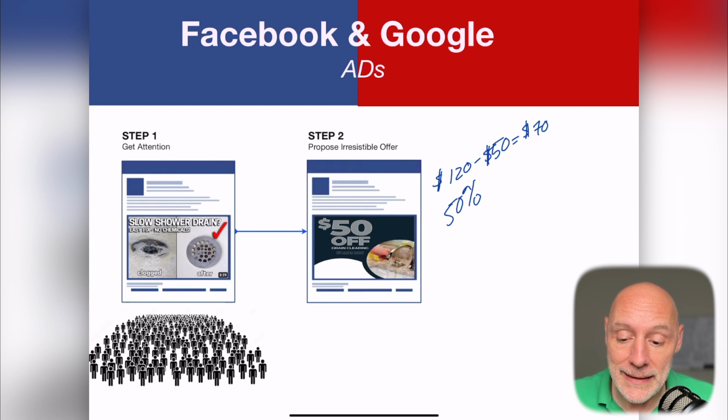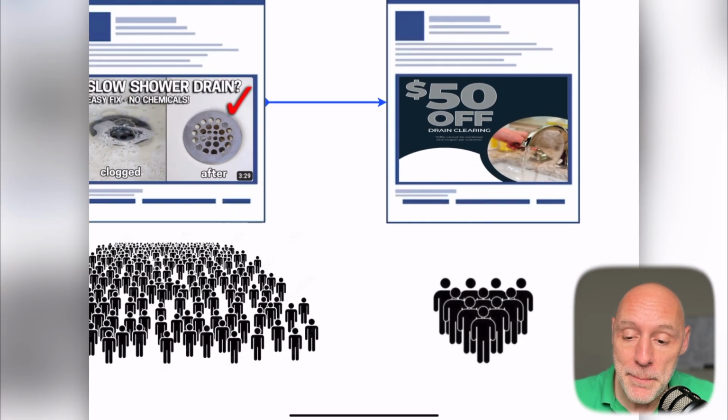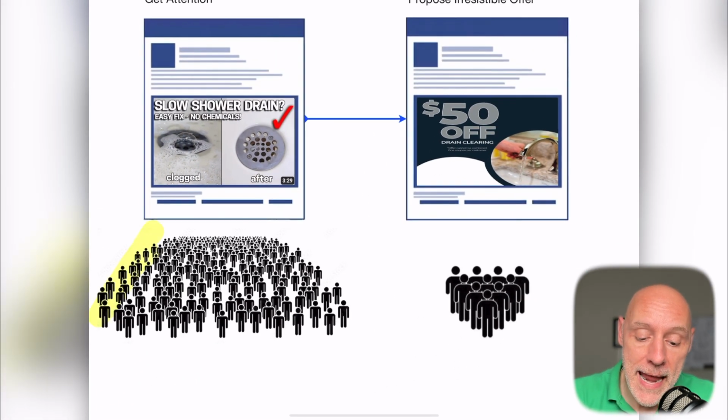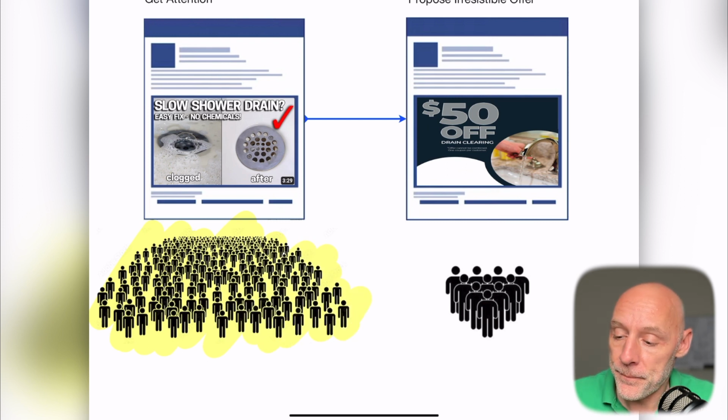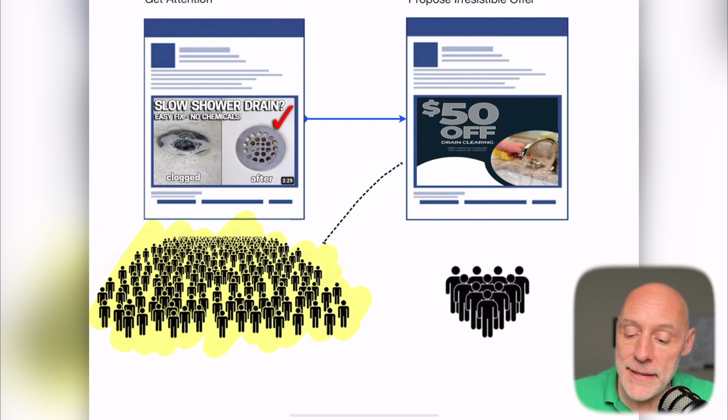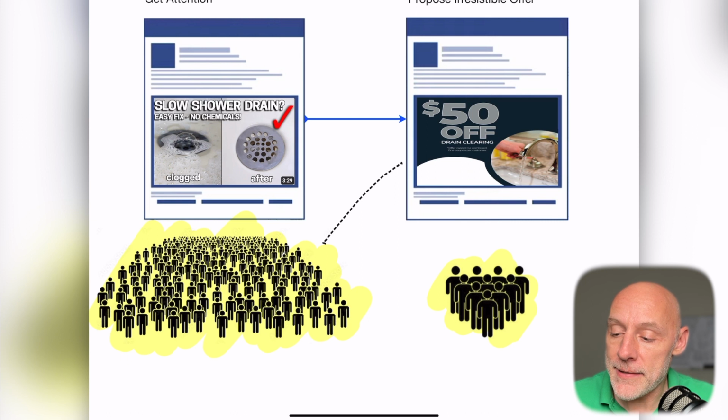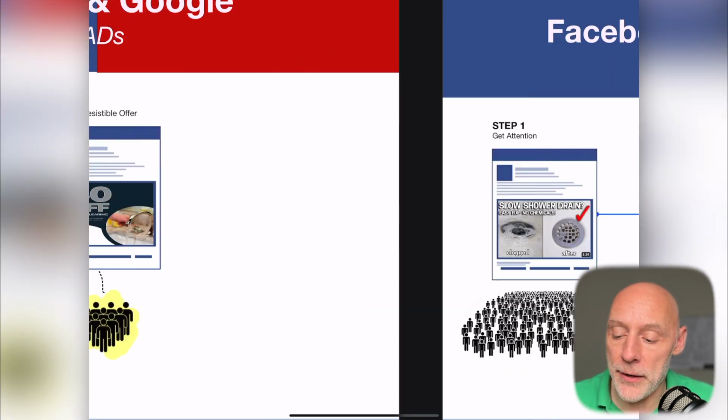So I would say that's a good chance you could get people to raise their hand and say, hey, you know what? Out of all these people that saw our first ad, they're now going to see our offer. And guess what? A few of those people raised their hands and said, hey, man, count me in. I want to do this for 50% off.